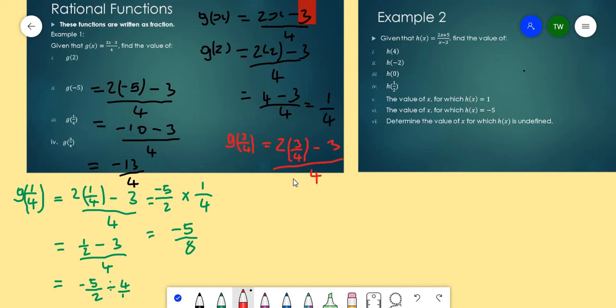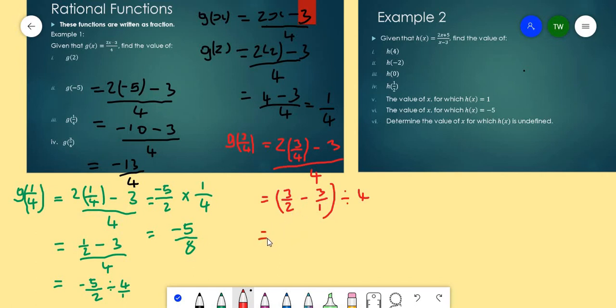Then what we're going to do, we're going to simplify our numerator. So 2 times 3/4, that's going to give us 3/2 minus 3. Remember that this 3 is the same thing as 3/1. Right? I'm going to put all my numerator in a bracket. I'm going to put this division bar at the side. I'm going to put the 4 here. So I'll just rewrite the question there. Alright? To show that I'm going to simplify my numerator first.